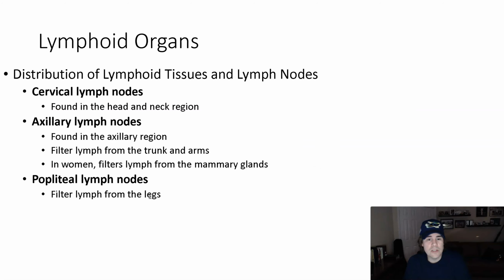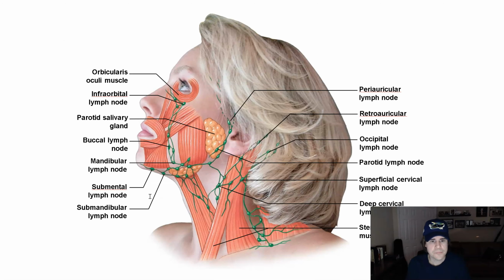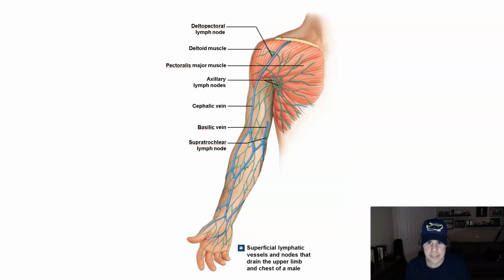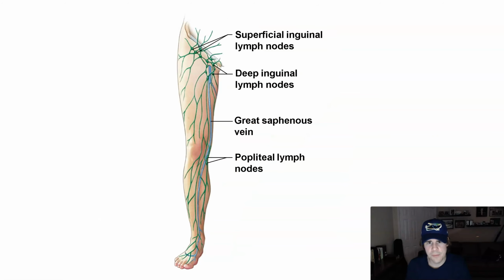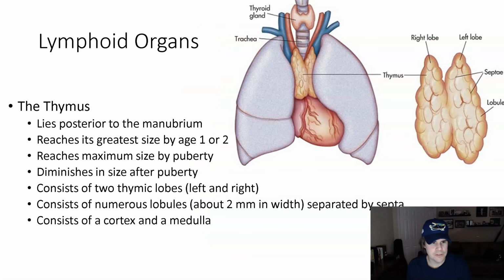Lymphoid organs. So lymph nodes are the first ones. And let me show you some pictures here. For example, here are some lymph nodes in the cervical region. You can see the salivary gland and all these lymphatic capillaries and vessels, and then lymph nodes. There are various lymph nodes everywhere right here. You can see some in the armpit, axillary lymph nodes. Here are some in the groin region. Again, all these guys are the slow pat down lane, right? We're trying to closely inspect the blood and what's in the blood to help protect our bodies from infection.